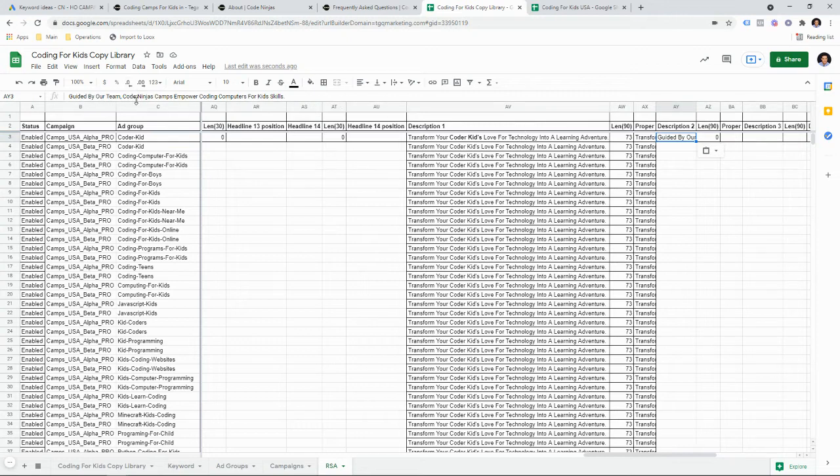So guided by their team, Code Ninjas Camps empowers kids coding, coder kid skills. So we can just take this keyword, coder kid skills.